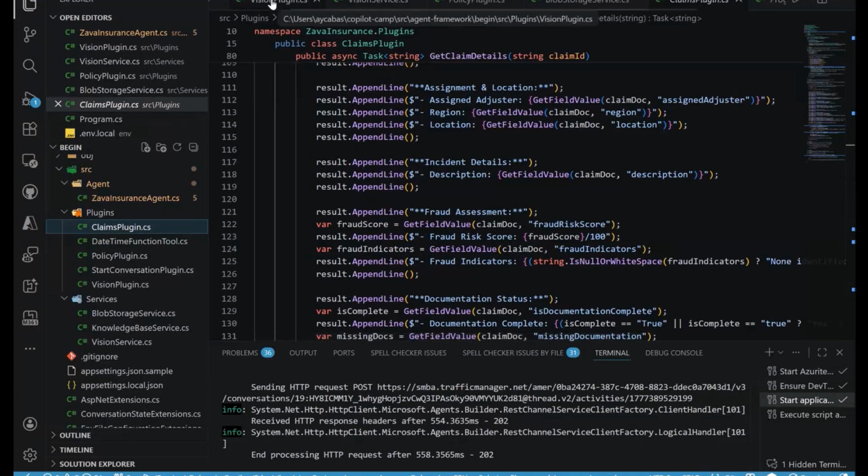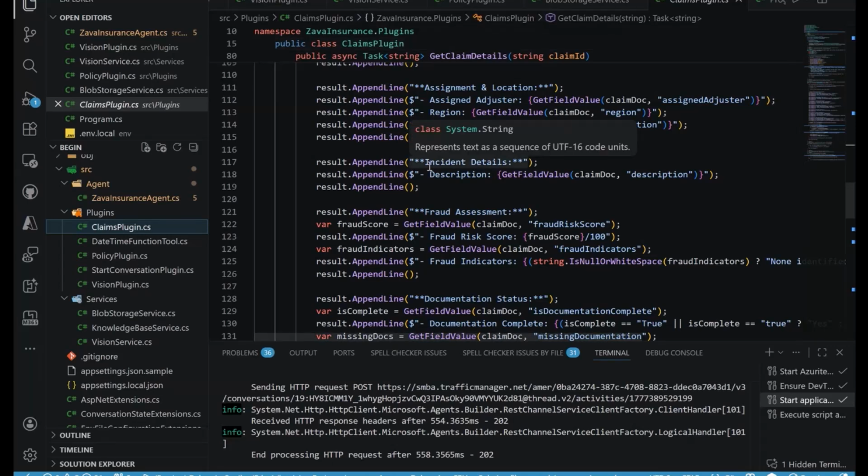So not just doing the vision analysis, but also bringing information for your existing claim requires a new layer of dataset information for your claims index too.